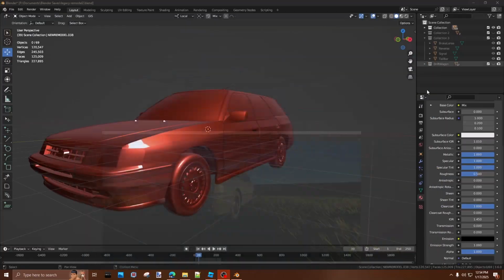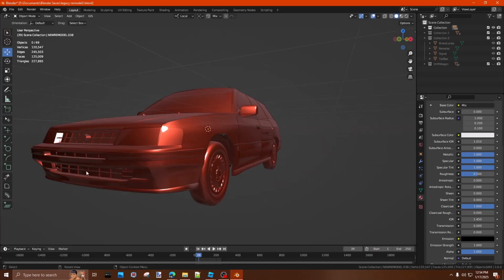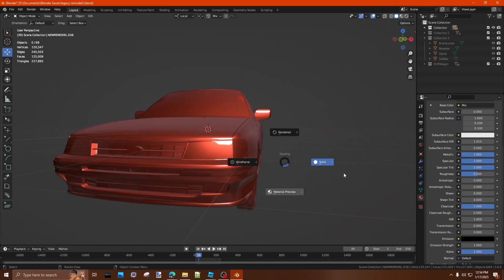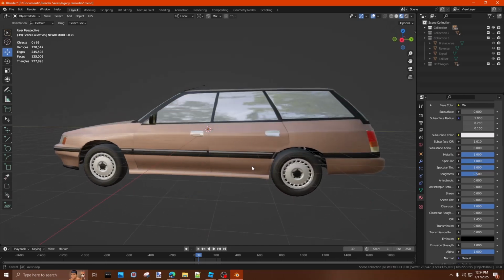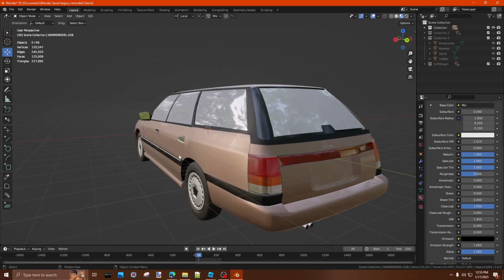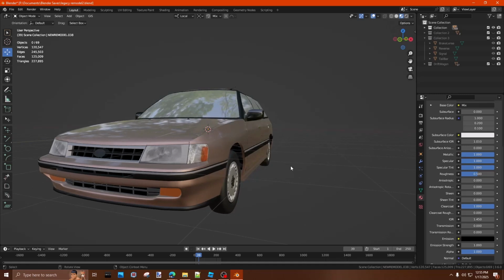And so this is what it looks like now that I've remastered it. In fact, I'll switch to material mode for a little sneak peek here. That's what it's supposed to look like. And for anyone who doesn't know, this is a 1991 Subaru Legacy Wagon L model. It's like the second facelift, I want to say.